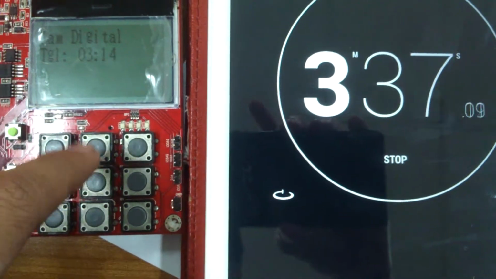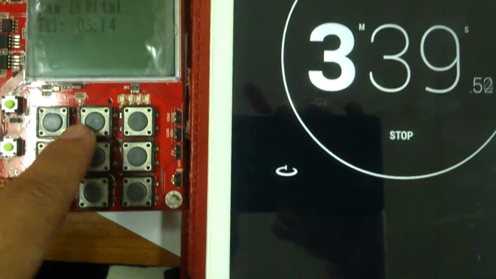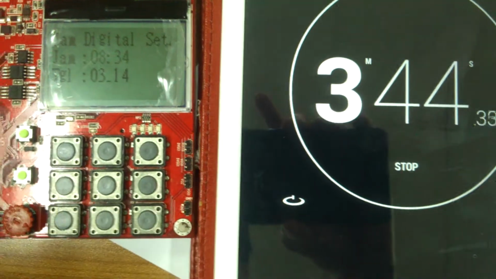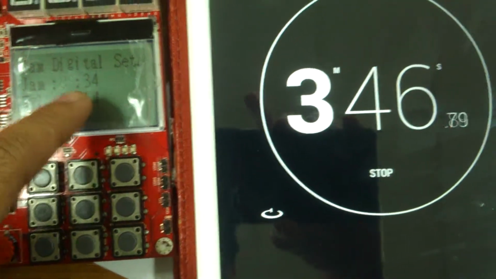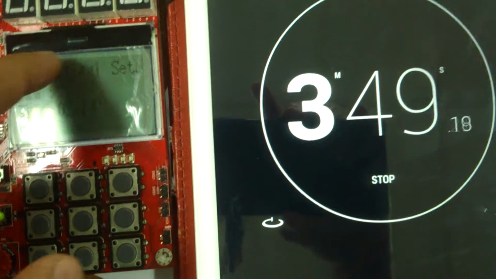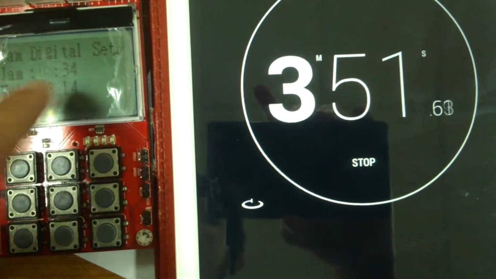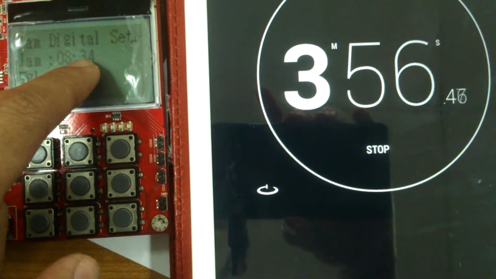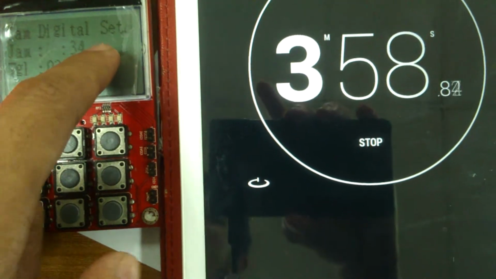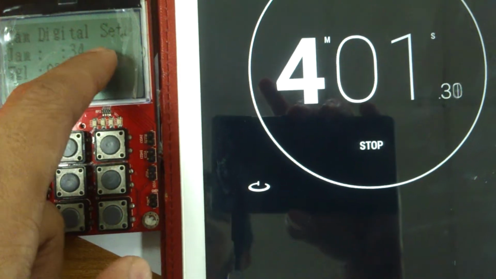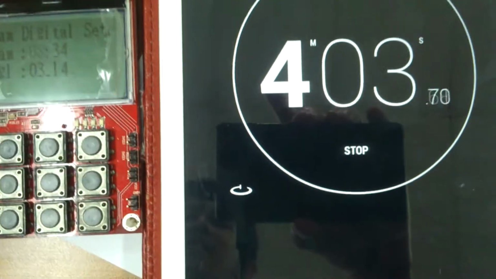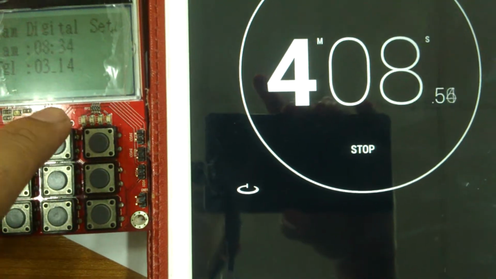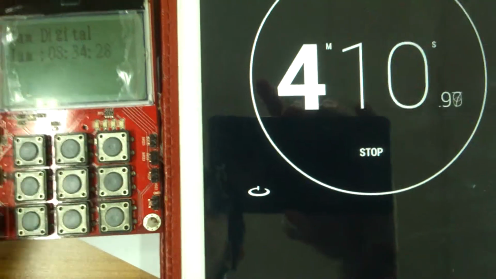If you want to set the clock again, maybe because there's a wrong time, you can press the second button, and it will enter the setting menu here. One thing that we forgot to mention is that although we enter the settings menu, the clock is still ticking. So you can see sometimes that the minutes increase by themselves because the seconds exceeded the value of 60. Okay, we can end this setup and go back to the clock mode.